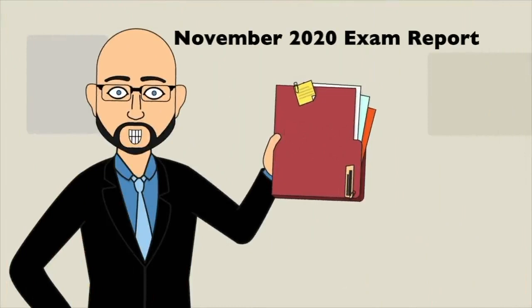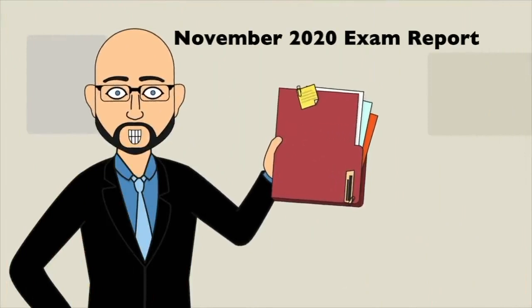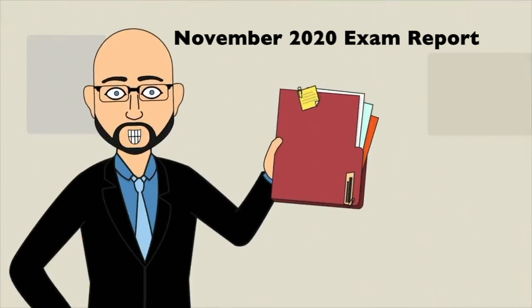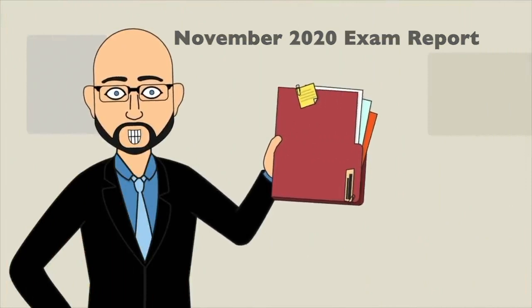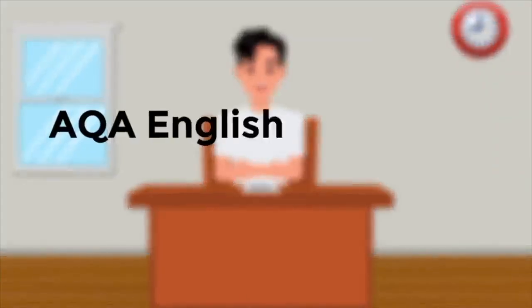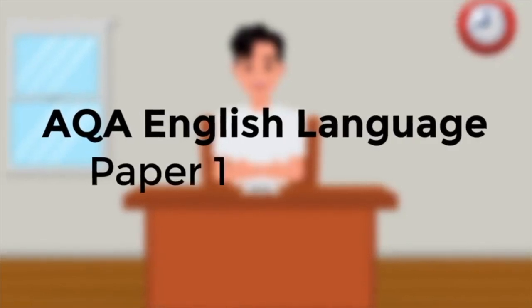Hello everybody and welcome to today's video where we take a look at the exam report for the November 2020 AQA English Language GCSE Paper 1 and see what tips it gives us to do well in this paper in the future. Starting off with question 1, and this always seems to be one students struggle with.